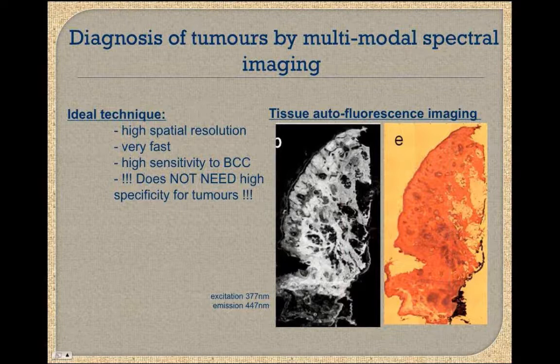to have high specificity. So for example, with tissue autofluorescence, if excitation is done in the UV, it creates images like that, where all the bright regions are healthy because fluorescence intensity comes from collagen, while tumor could be any of these dark regions. For example, in this case, the tumor is in this region here, and you can see it is truly dark. That shows very high sensitivity, however the specificity is poor because these regions here, which appear dark or gray, are not BCC. However, this information is sufficient to guide our Raman measurements.